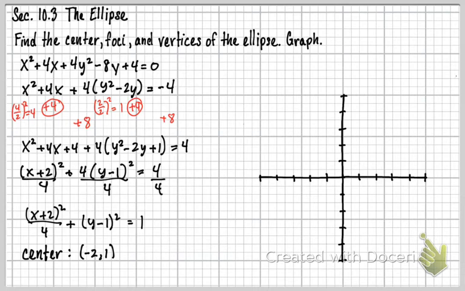Now we need to find our foci and our vertices. But I'm going to write the vertices next because those are going to be a little easier to do since we have it in this form already. So then the vertices are going to be, and what I'm looking at here is the furthest distance from the center to the edge. And it's not the 4. Remember, this has to be a 2 squared. So that distance is actually going to be 2.